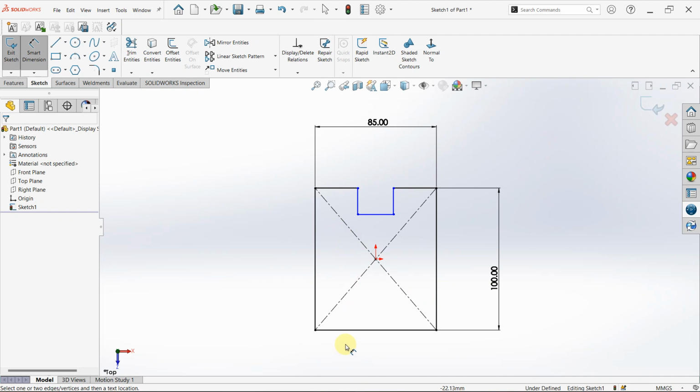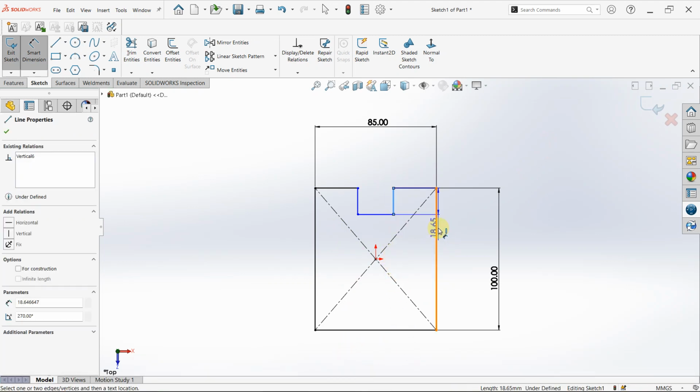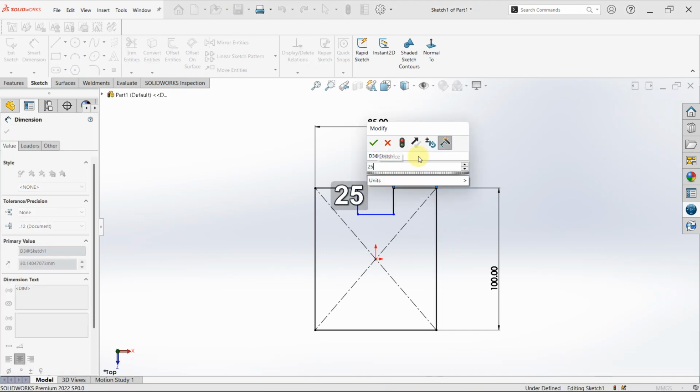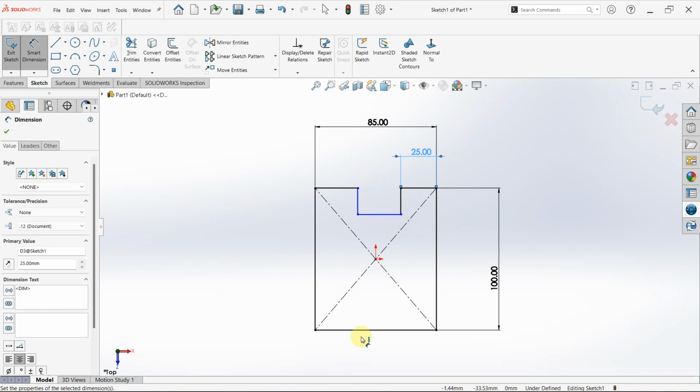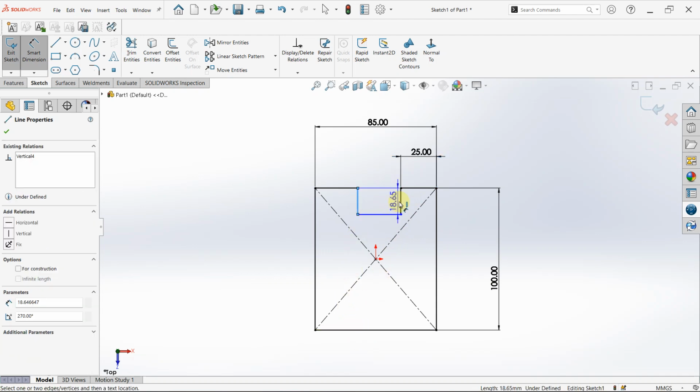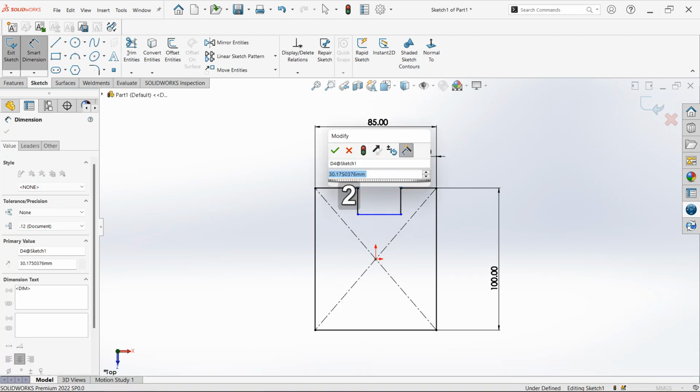So I have to dimension from this side to this edge, 25, and this middle, the dimension is 20.